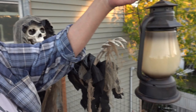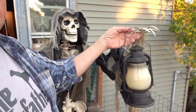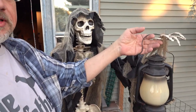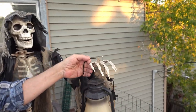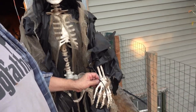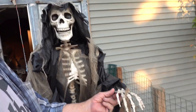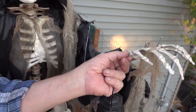Oh, hey, it's Rob. Yeah, this was supposed to end a little differently. The idea was these lanterns are supposed to be held by these guys, by the Reaper statues. Unfortunately, I'm finding that the pose and stay part of the pose and stay skeletons is not conducive to holding anything up. So I'm trying to add wire to give it strength and things like that, but nothing I've been doing is working.